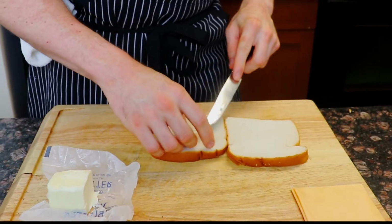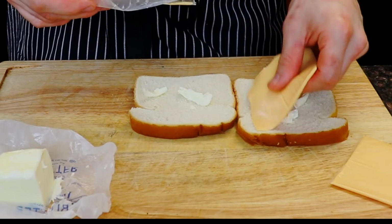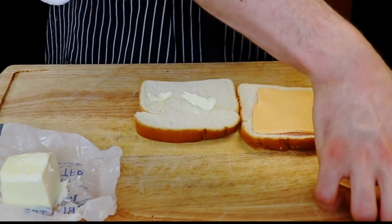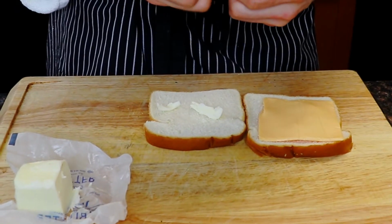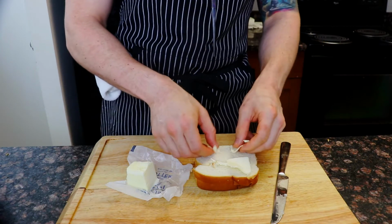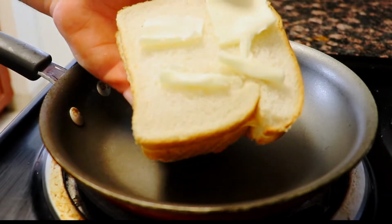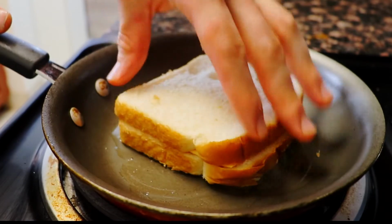Now let's make a traditional grilled cheese. Yep, we're using American. Sure, there are cheeses that are actually cheese, but this has a wonderful gooiness and it makes me think of my childhood. No shame. Coat the outside of your bread in a small amount of butter, then in a pan with low heat, melt a little bit more butter and put your sandwich in. Don't be afraid to add more butter while toasting.